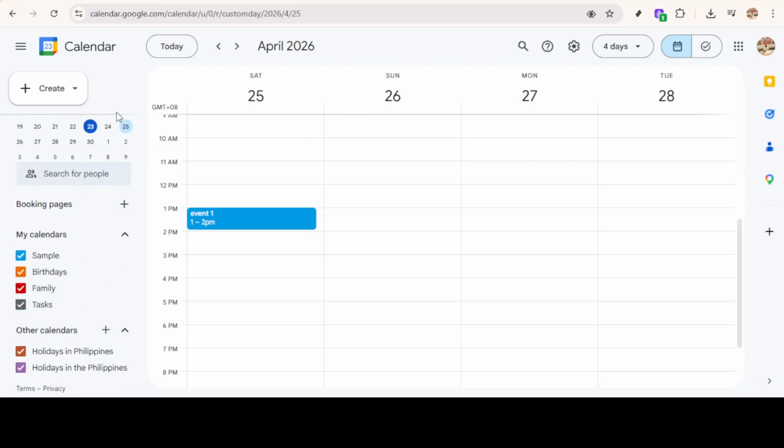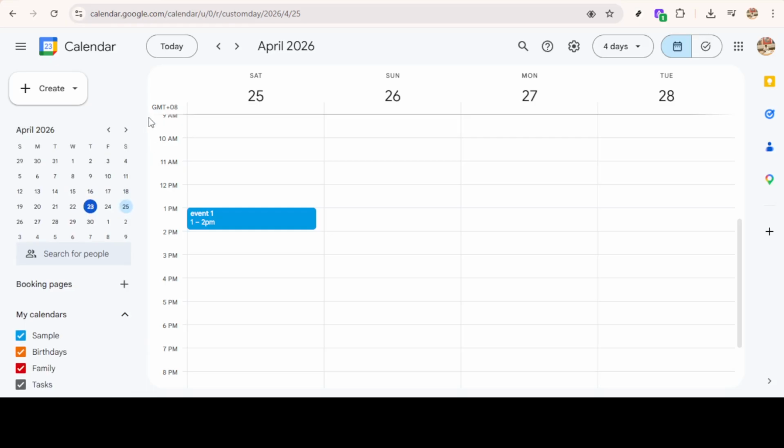When you're done exploring, return to your calendar view and click the Create button at the top left. You'll immediately see additional options that many people miss in the quick menu. You'll notice choices like Event for anything scheduled on your timeline, Task for simple to-dos that you can check off, Appointment schedule for sharing bookable time blocks, and Out of office to automatically decline invites during your downtime.